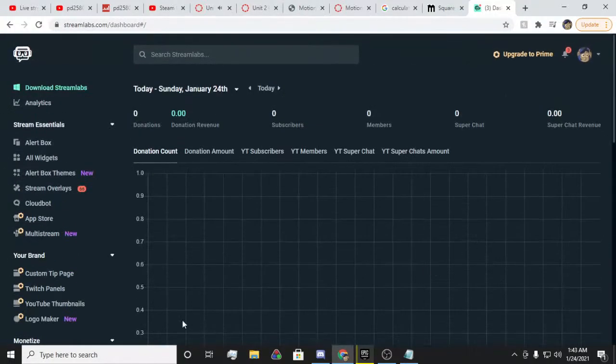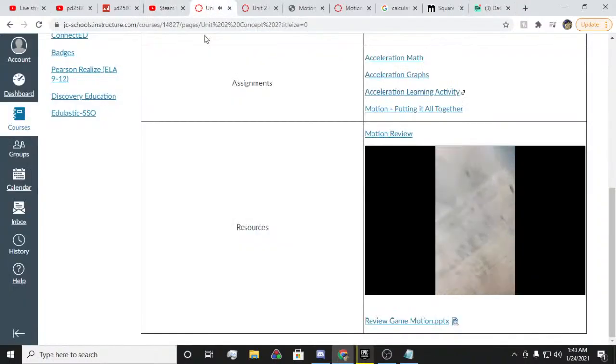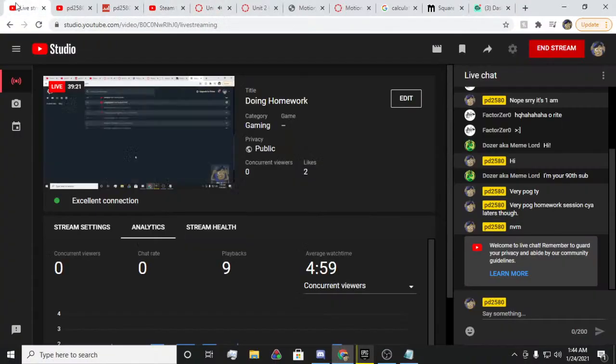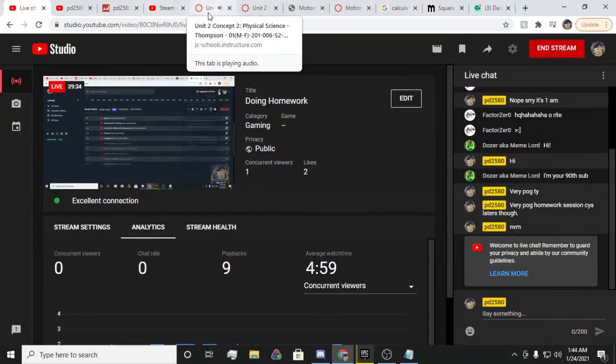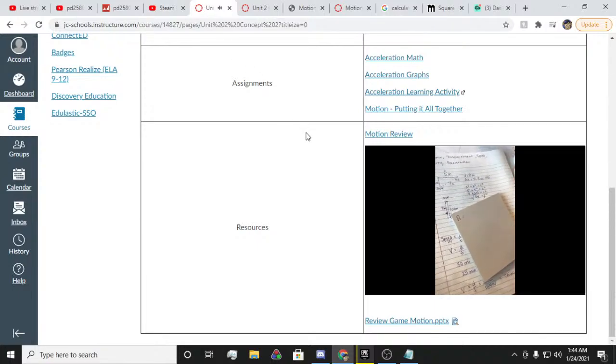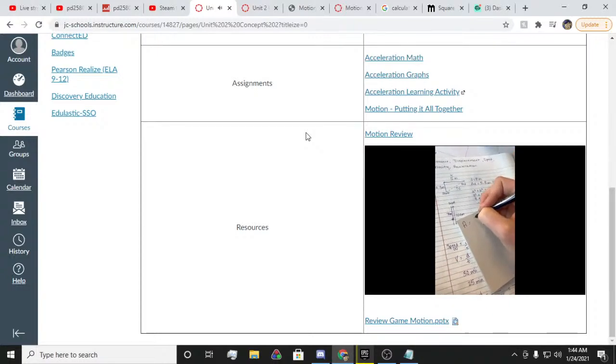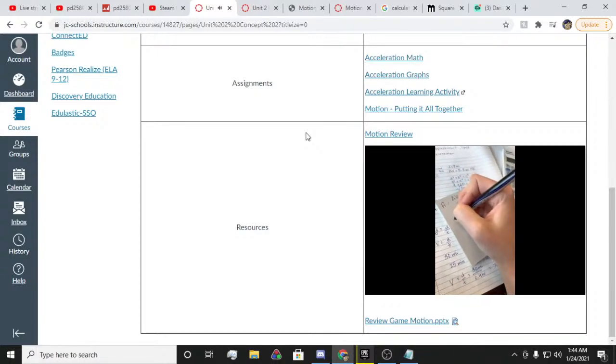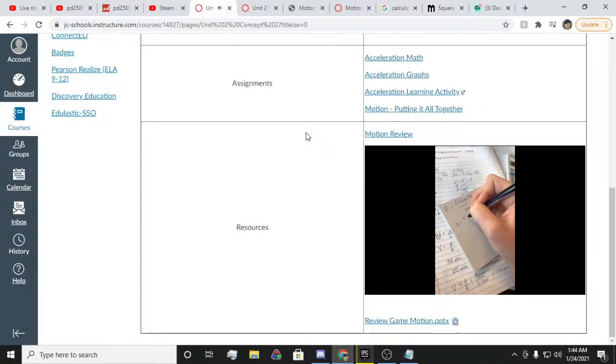All right, and then just to go over acceleration real quick. I'm actually going to do this on a different sheet of paper. All right. So as far as acceleration goes, acceleration is looking at the change in velocity over time. Okay, so we want to look at the change in our velocity over time. So our equation is A equals our final velocity, abbreviated as VF, minus our initial velocity, VI, divided by the amount of time.